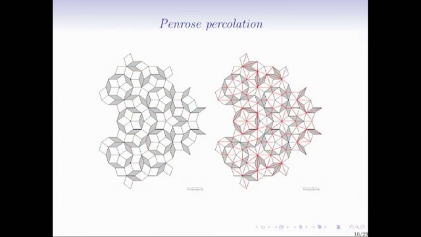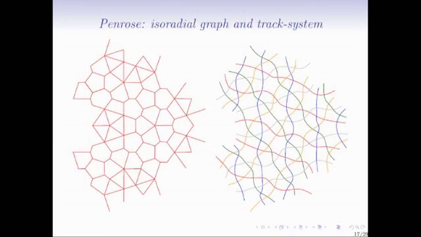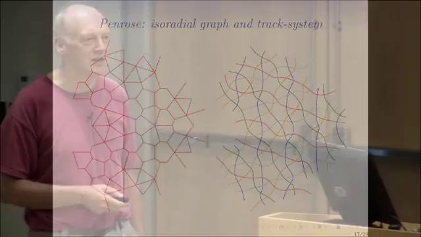But instead of taking two of these sets of parallel lines, if I take five of these sets of parallel lines, and I adjust them a little bit, I move them around a little bit so that you only get pairwise intersections, you don't get any three-way or four-way or five-way intersections, then this is a set of train tracks of a generalized Penrose tiling. An example of that: here is a Penrose tiling whipped from the web, a bit of the original Penrose tiling. Here is the isoradial graph that it generates. There is the isoradial graph, there is a set of train tracks, and there you see, according to the colors, exactly the five sets of colored, not parallel, but non-meeting, doubly infinite, non-intersecting lines of constant color that constitute the train tracks of a Penrose tiling.